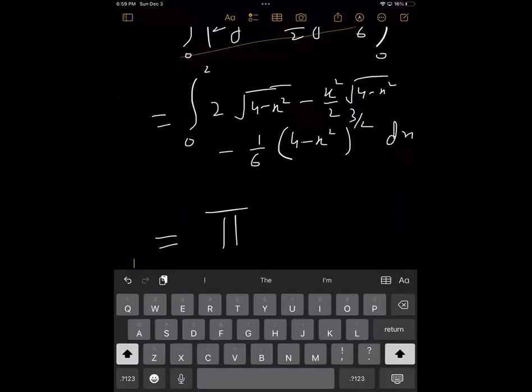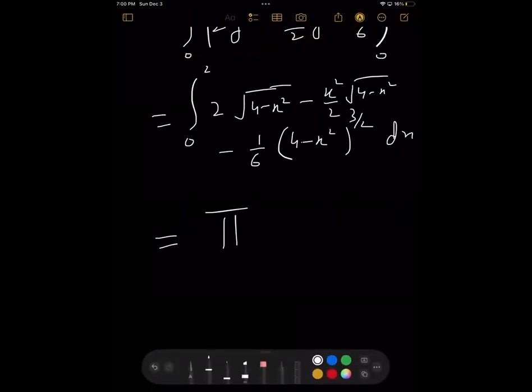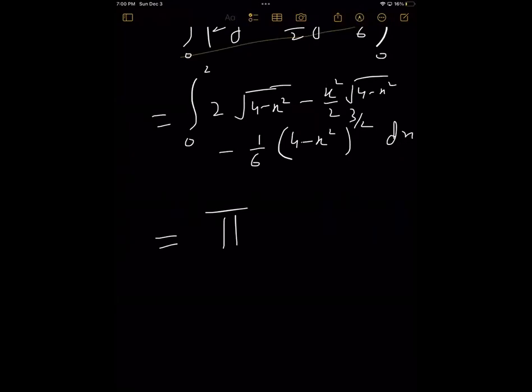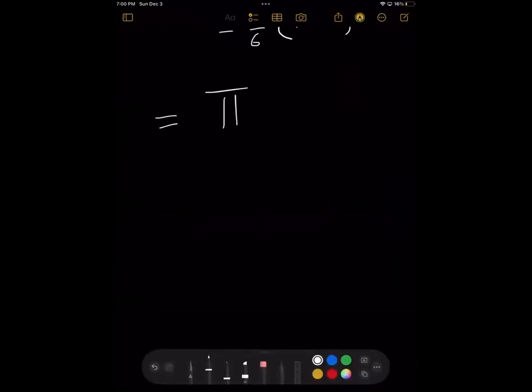So question number 10. In question number 10, if you look, the helix r(t) is equal to 2 cos t i, 2 sin t j plus t k, and there is 1, 3 pi. So there is a mistake in this question, in my opinion, but you can check with the professor. So I will try what I think the correct question is, but you can ask the professor, okay?